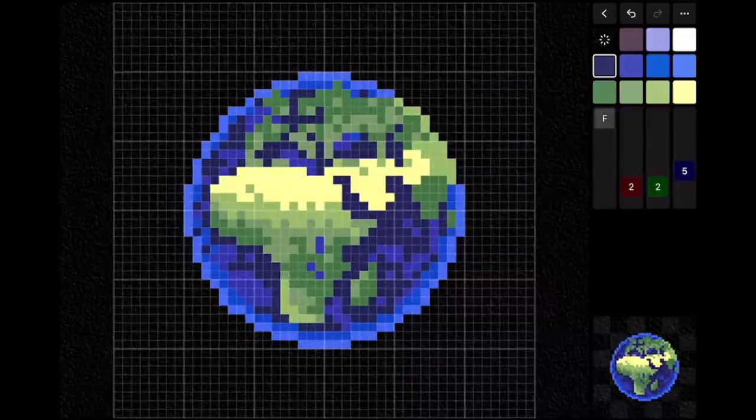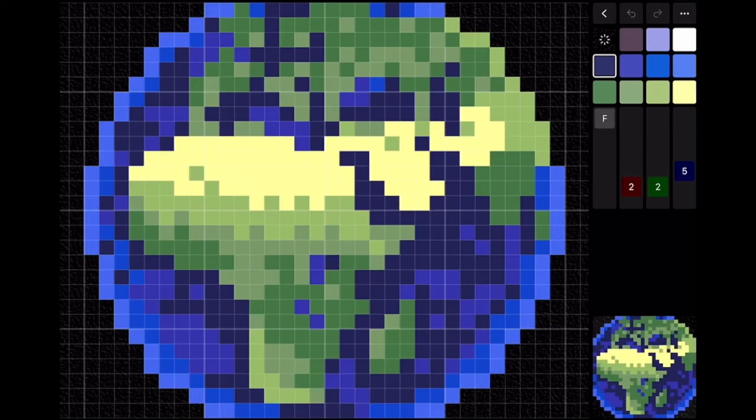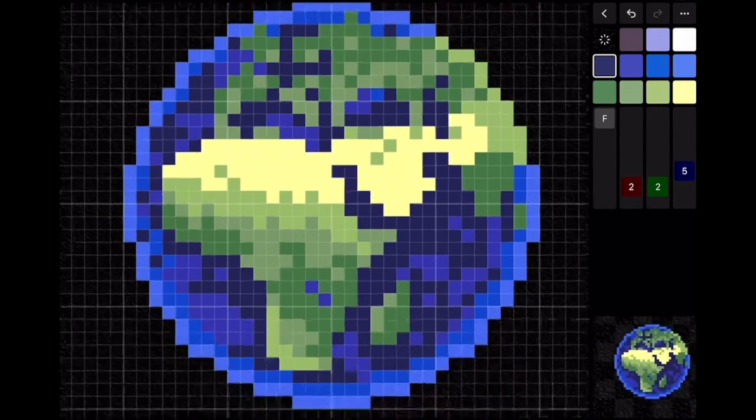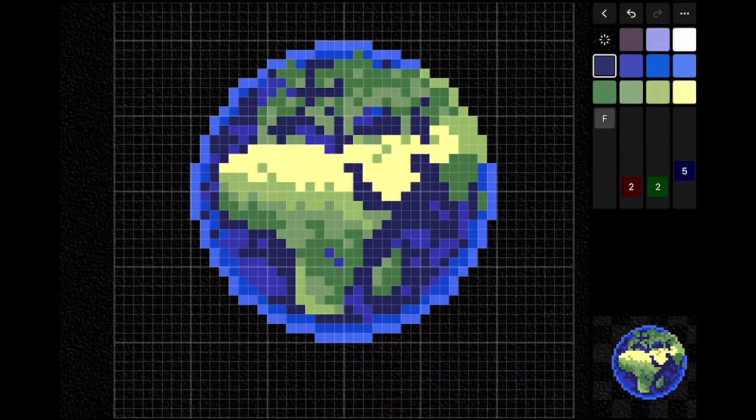Let's zoom out. That's not bad. What would I still tweak? This looks a little bit too far northeast. Yeah. Maybe adjust this green a little bit.